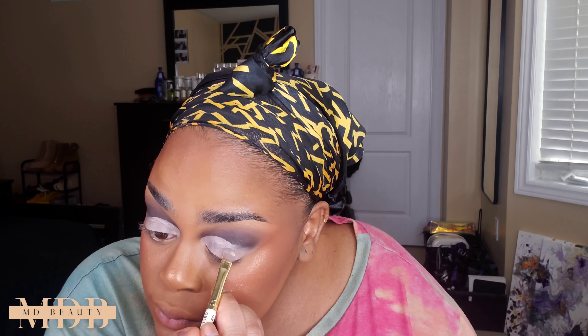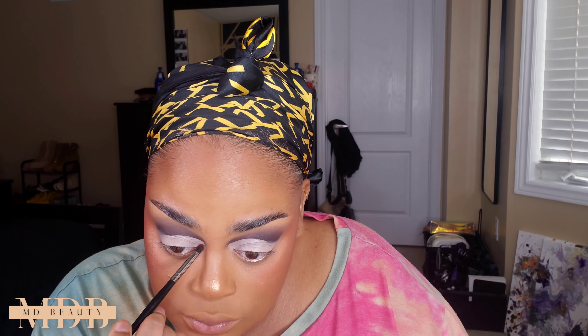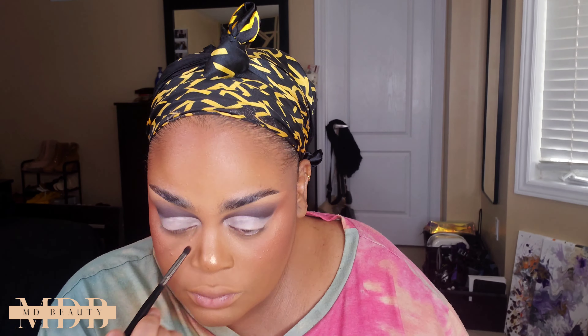I'm smoothing that out because we don't want any harsh lines. Before applying shadow, make sure to smooth out the edges of any base, otherwise you'll see a line of demarcation. Once that's blended and diffused, I'm applying a nice beige color to the center portion of my lids, going back in with dark brown on the outskirts, and then applying a caramel/tan shade in between the light beige and dark brown — that's the color palette I showed at the beginning of the video all meshed together.